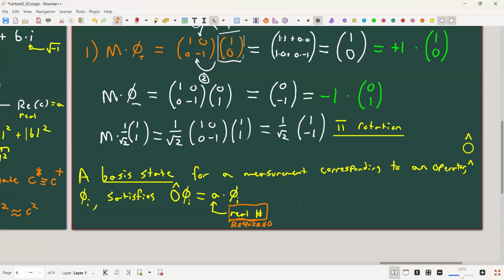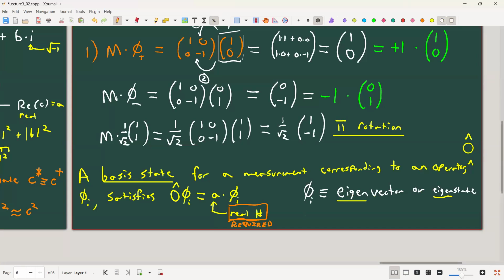that when you put them through the matrix, they come out the same times a number. These are called basis states, and what we say is that phi I is called an eigenvector or eigenstate, a term we use from German. Do you know what eigen means? Anyone know what eigen means in German? It's like single. Yeah, it means unchanging. It's the same.